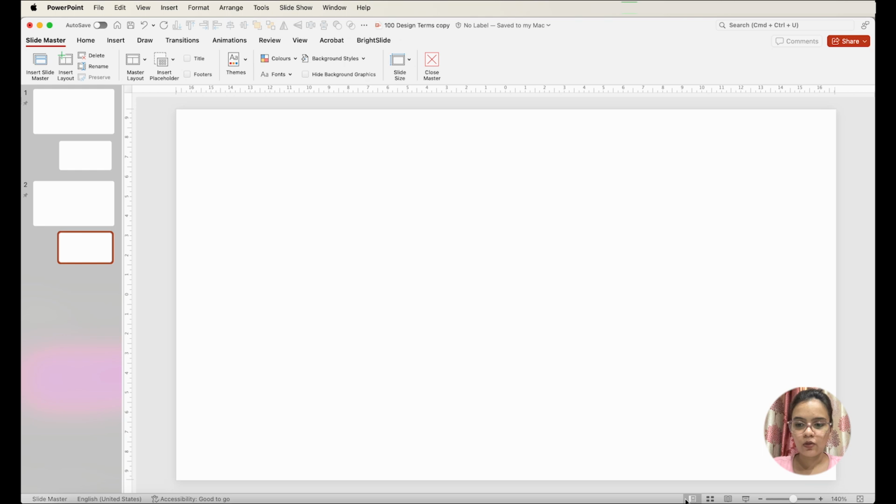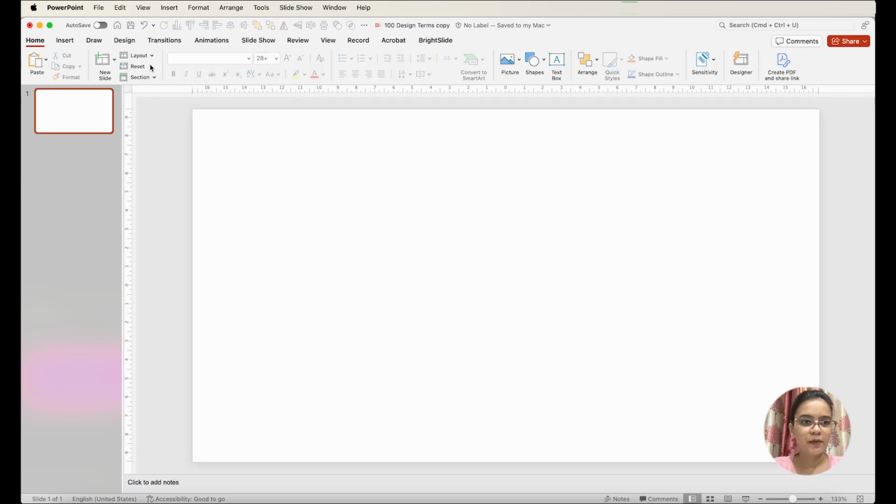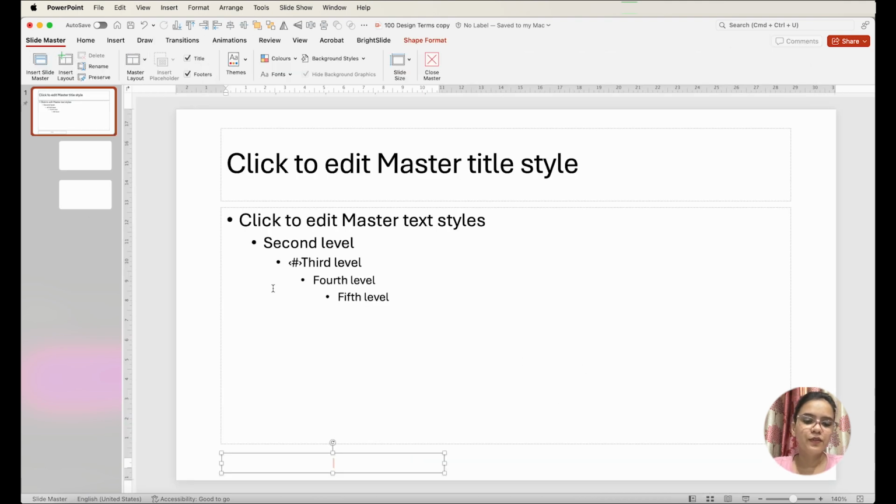Rename, and if we go out from the master template mode and go to this new slide, you'll see that for this particular master template that we have been working on, this says cover slide. So whenever we are building master templates, we need to define the layout name so that whosoever is working on that template knows the purpose and usability of that particular layout. This is the functionality of the rename feature. If we want to add any footer, we can select this option from here, footer.